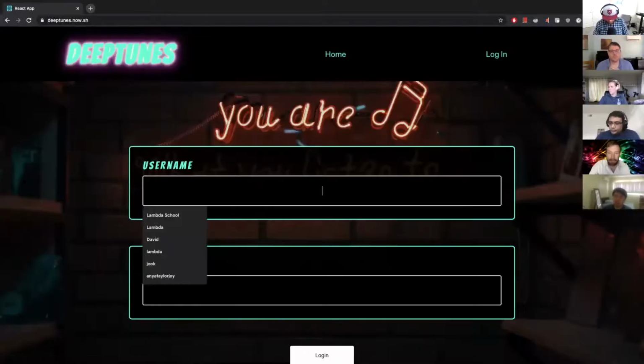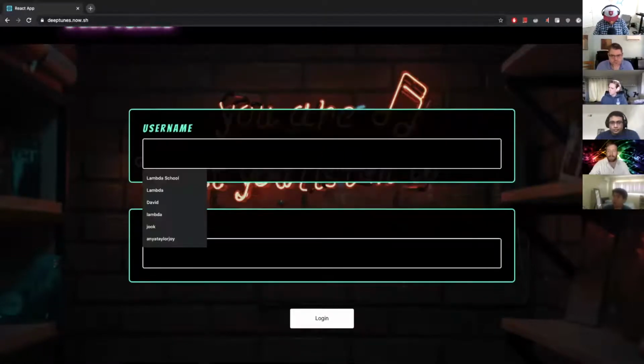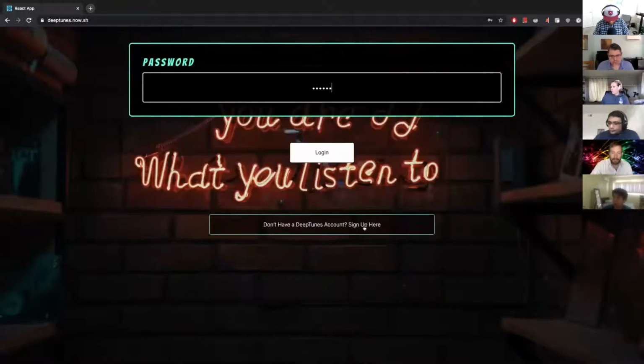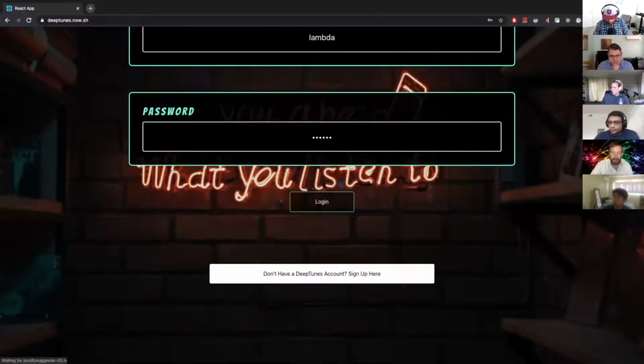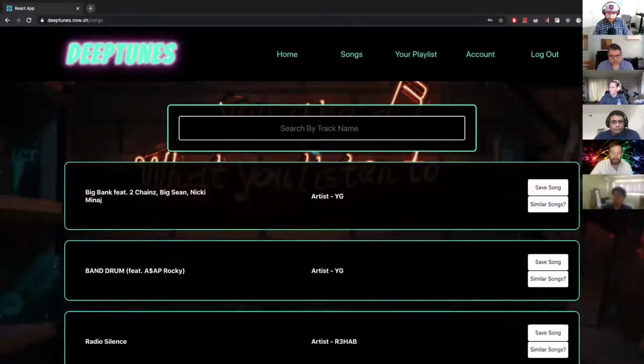Yes, so basically, the user will get to log in as the first page, and then I'm going to log in. And also any user can create their account by just clicking this button. So sign up here, and I'm going to log in for now. And as I logged in, basically this website deals with a lot of endpoints with the API and the hard work done by the backend.